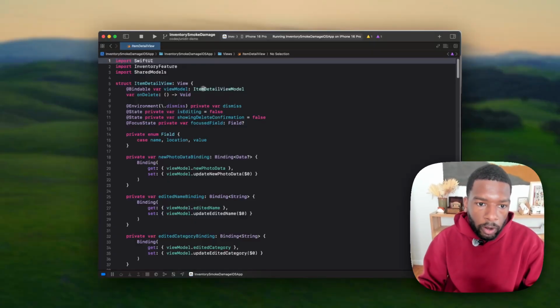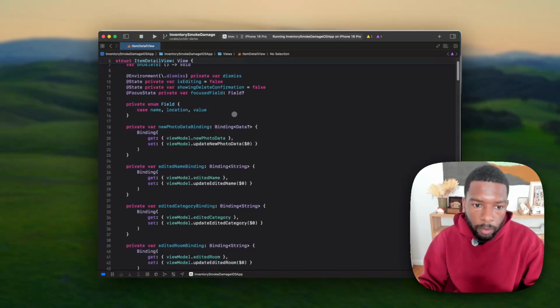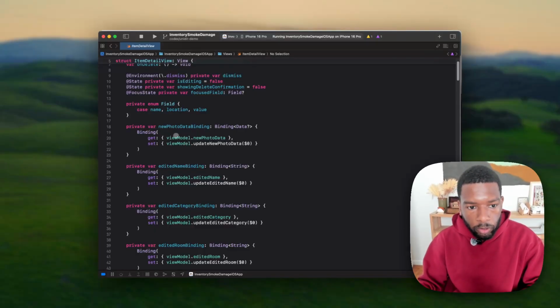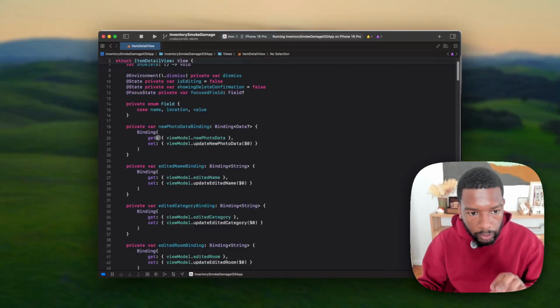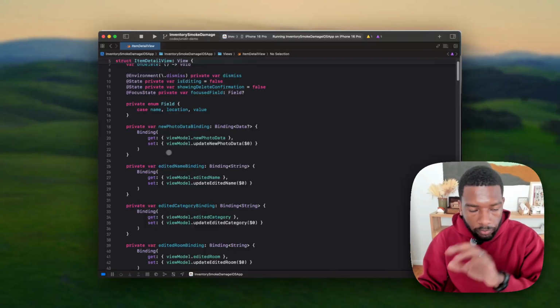So here you are, I have my view model being passed into this view, and for properties that my view is listening to on the view model, as you can see, I have these very clear mechanisms of binding data to my view.